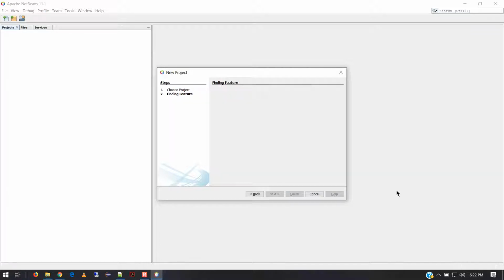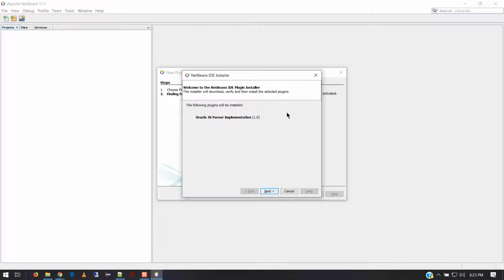All right. Now, notice what it's doing. It says Finding Feature. All right, and notice it says, in order to use this functionality, support for Java Web and EE must be activated. So the one thing I loved about the pre-built version, the one that Vaughn's actually using, is all this stuff was already installed and activated right off the bat. So we don't have a choice here. If we want to do this work, we have to download and activate. So this is kind of a newer thing here. So go ahead and click Download and Activate and get that process started.